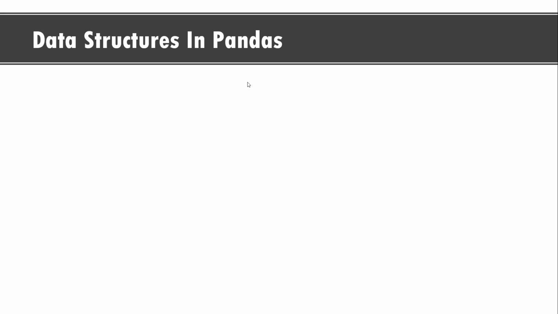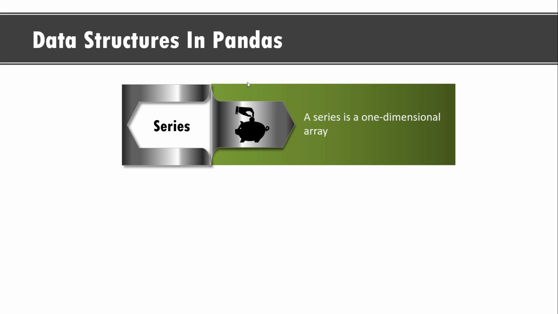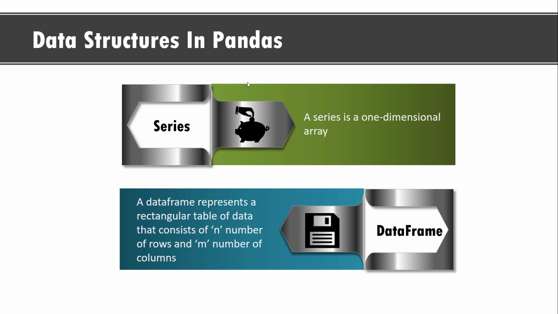To get started with Pandas, one needs to understand that there are two types of data structure. They are series. A series is a one-dimensional array-like object containing a sequence of values. You can think of it as an Excel sheet which has only one column. Whereas a data frame represents a rectangular table of data and contains an ordered collection of columns, each of which can be of different types such as numeric, string, date time, boolean, etc. It is just like Excel data with n number of rows and m number of columns with different data types.